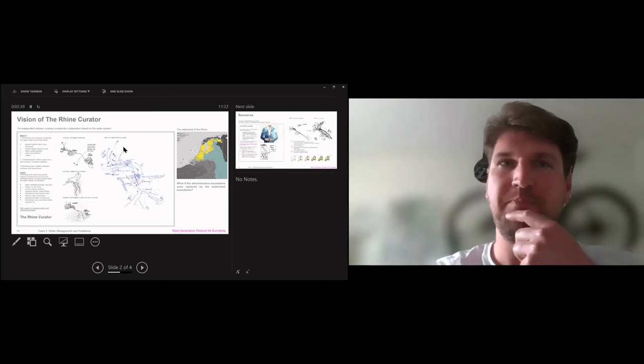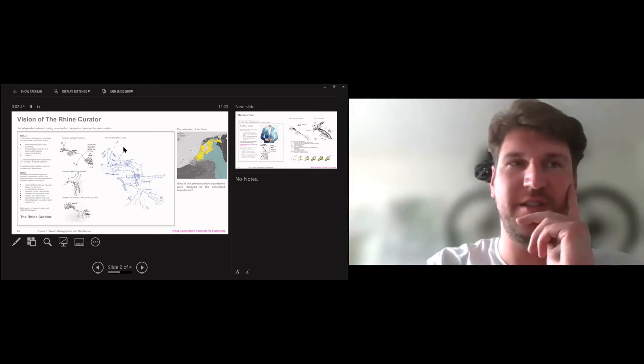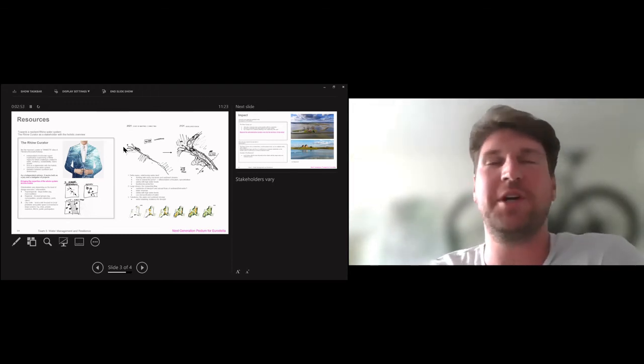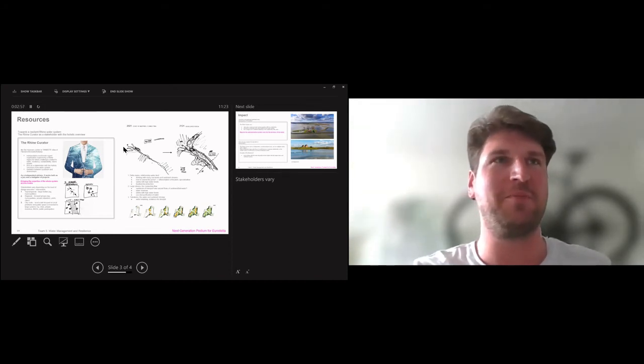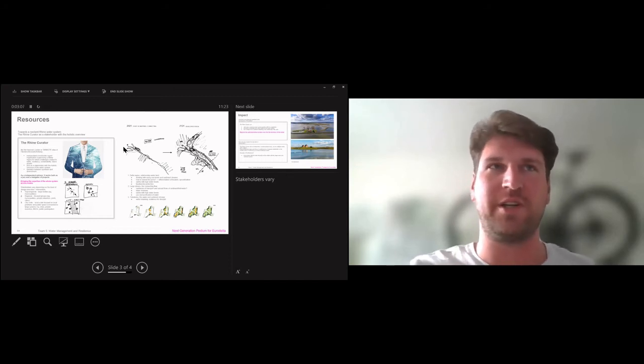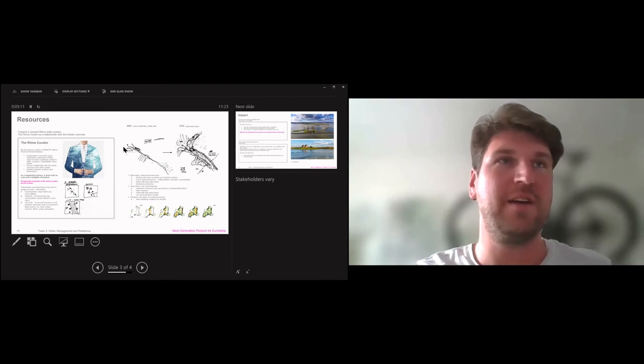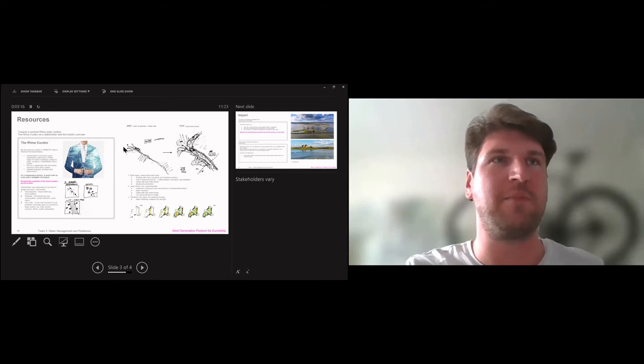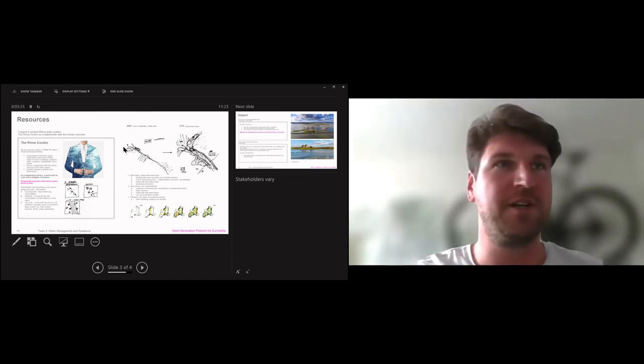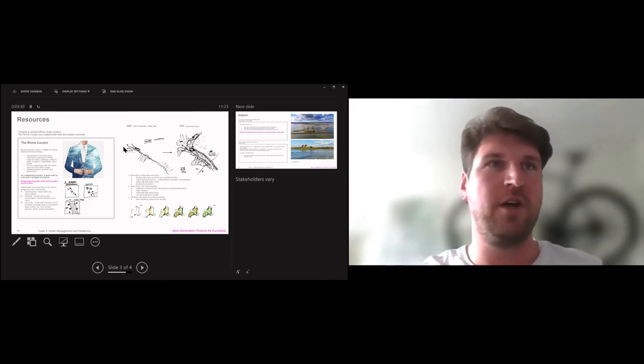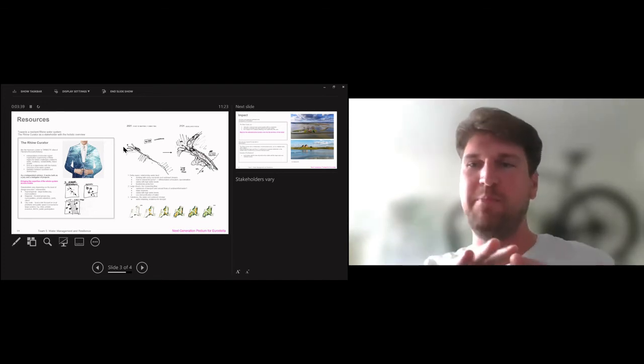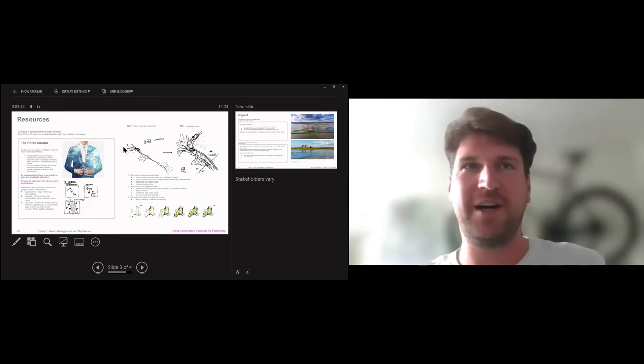We also thought that culture is strengthened by the river. We were thinking this is one of the systems and we wanted to address it. The Rhine Curator is the person who will be involved in it. Here you see the representation. The Rhine Curator works as a museum curator. Our idea was also from Flanders. There is an organization who is supervising projects somehow, and it's independent. It's very important that it's a cross border expert which is supervising the region of the Rhine. He can spot the future challenges related to water, for example, the resiliency, sustainability, future growth of cities. He's the main manager, independent manager, and also acts as a stakeholder within the holistic overview of the whole water system. He's a mediator between the upstream and the downstream and has this bigger overview than the smaller units.